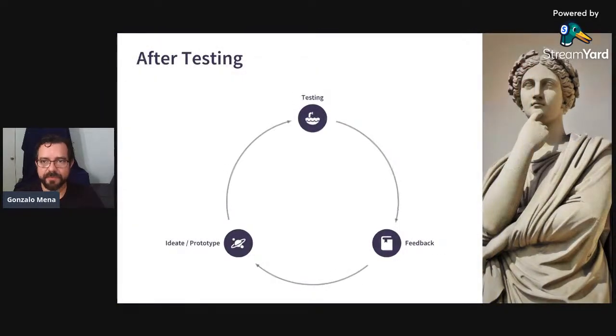Because after testing, remember, we are doing a cycle. Design thinking is a cycle. And after testing, the most likely outcome is we're going to get feedback that is a little bit negative, a little bit positive, but we get learnings, we get insights, we get data, information that is going to help us make our prototype better. Perhaps it's information that I can immediately add to my prototype and do a new round of testing, for example.